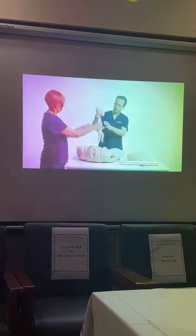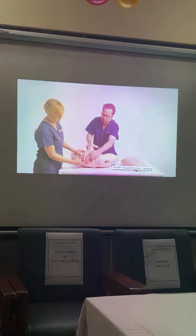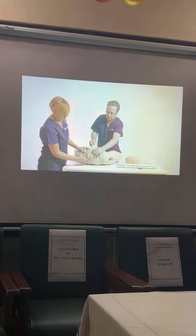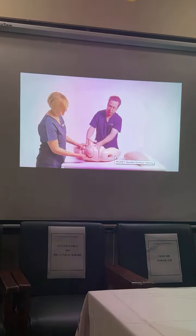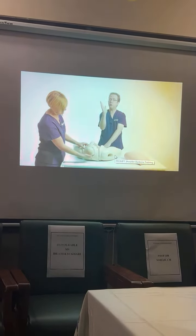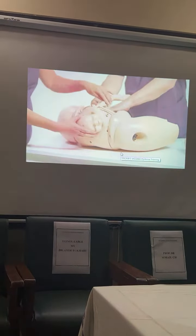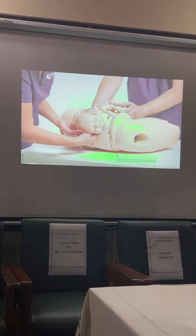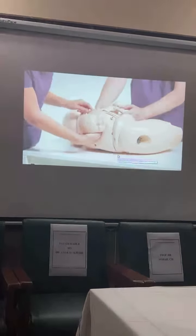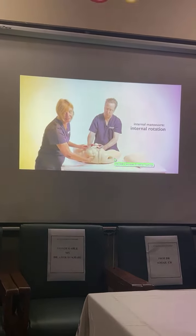So let's say that delivers the baby for this one, but with some babies the arm is straight and you can't deliver the posterior arm very easily. Going back to the analogy, imagine the bridge is like a heart shape, then can you imagine if you could rotate the back of the truck to either 10 o'clock or 2 o'clock, there's more room than there is at 12 o'clock. So this time I'm putting my whole hand in at the bottom, but this time I can't feel the posterior arm, and therefore all I can feel is the shoulders.